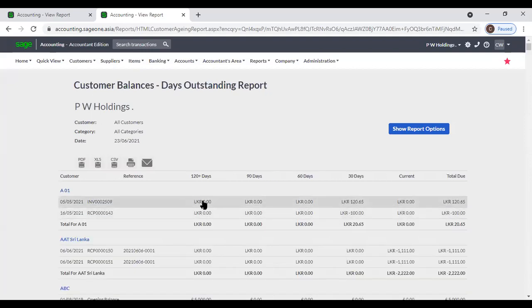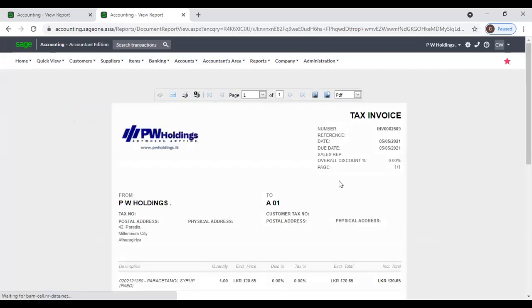In each transaction-wise or detailed report, you can click and view the original transaction.